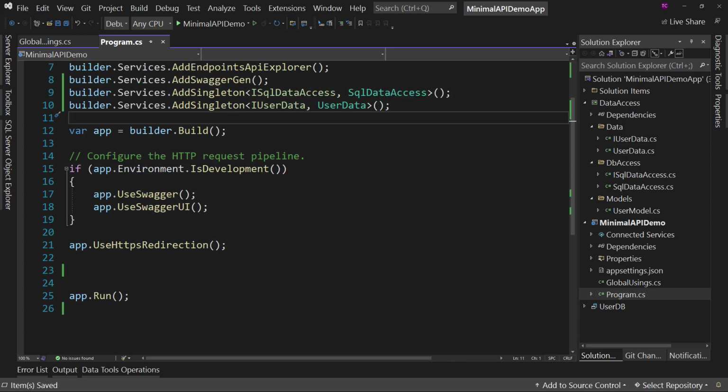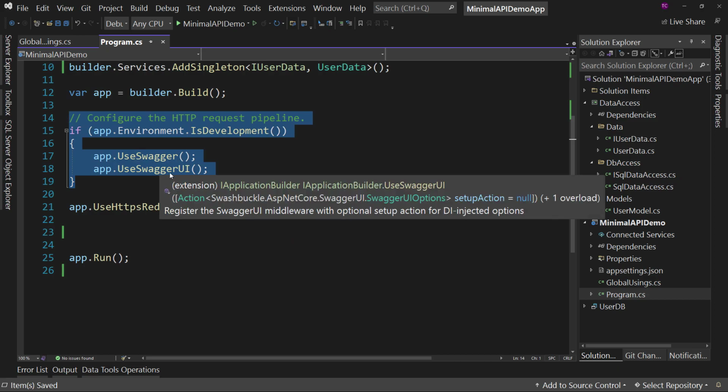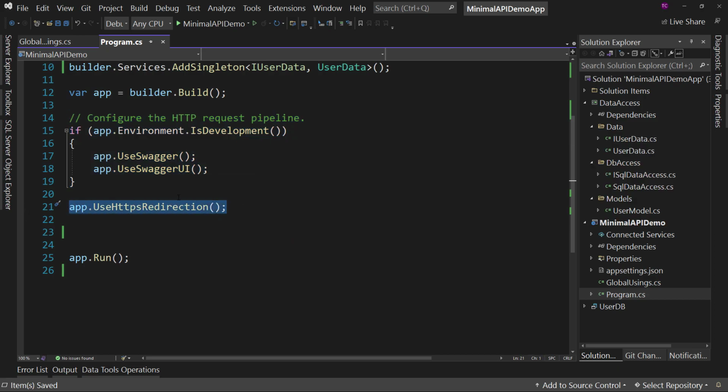The only thing we have left to do is our actual API endpoints. Now, I could put them right here on line 23, and you'll see a lot of demos do that. I'm not a huge fan of that, because we're getting Program.cs to do pretty much everything. Remember that this is one method, and its job is now multi-part. Its job is to launch the builder, register services, build the application, add Swagger if it's in development mode, handle HTTPS redirection, and run the application. And if you use the defaults, its job is also to configure all the endpoints with all of their methods. I think that's too much.